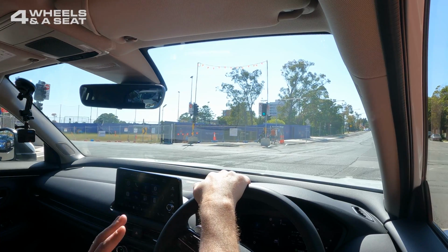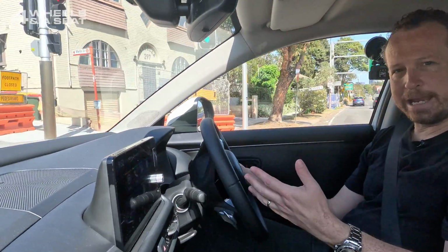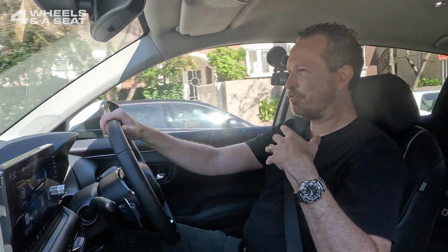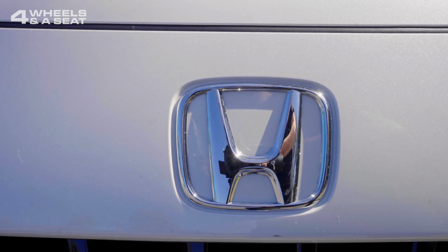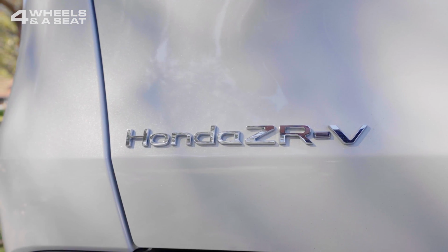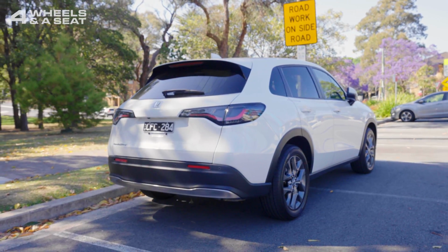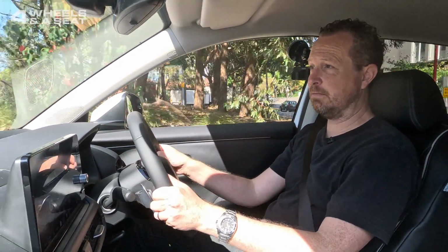Right now, it seems that every major manufacturer is expanding their range of SUVs. It's no longer a case of small, medium and large. We've got crossovers and ones that are only fractionally bigger than the model beneath them. And Honda has now gotten in on that act too and given us the ZR-V, which sits in between the CR-V and the HR-V. And if you think it looks like a Civic that just rides up a little bit higher, well, you'd be right, both cars share the same platform.